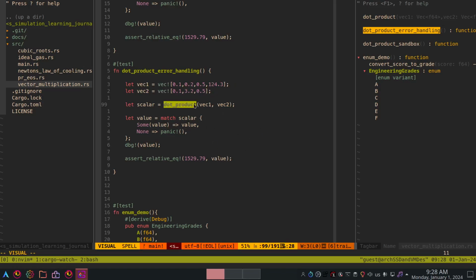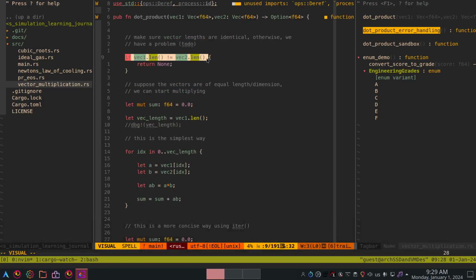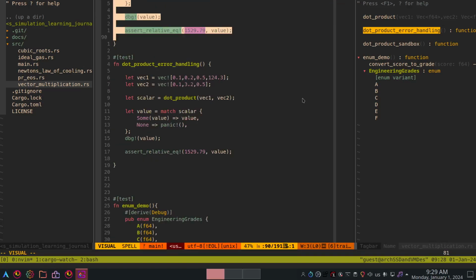But what does this dot product code do? If the vector 1 length and the vector 2 length are not equal, I will have a none value, a none enum that comes out.